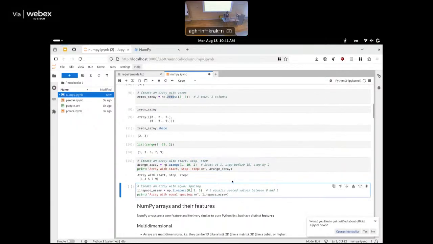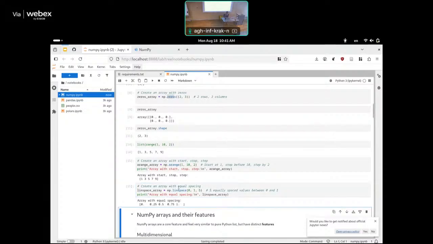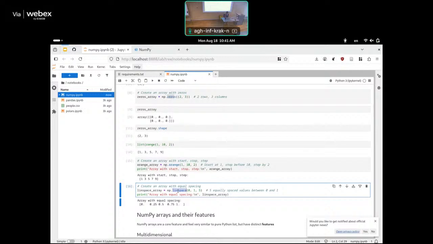And similarly, if you want to say, I want to go from 0 to 1 in 5 equally spaced values, then you would use the linspace API, this one. It would give you back 0, then steps of the difference 0 to 1 divided by 5, until you reach the end. I'm actually not sure now what the equivalent would be in pure Python. Do we have something like this? We just have to calculate and build it ourselves, but yeah.